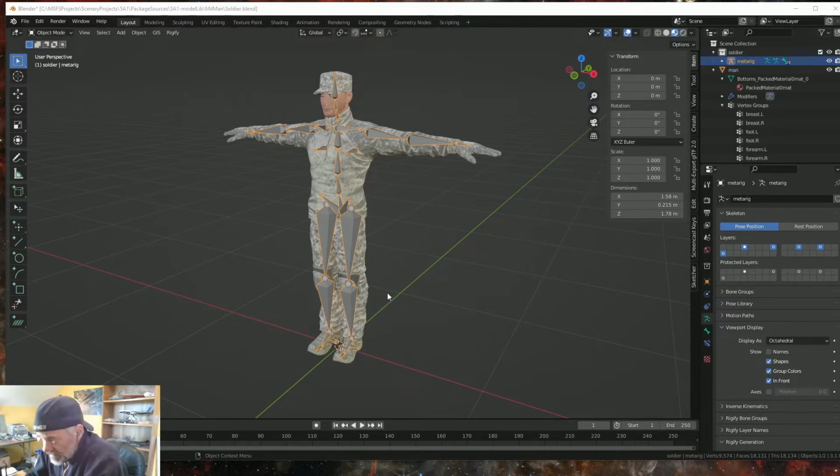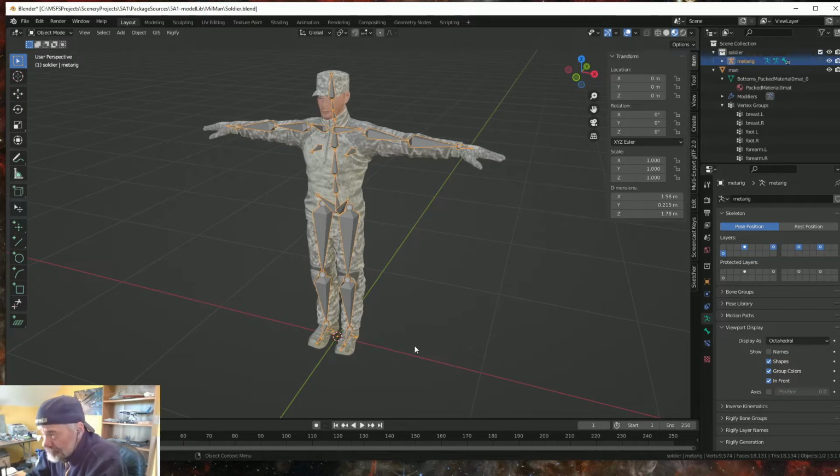So the first thing for today is what we need to do is verify the scale of the armature. So select the armature and look at the scale. If you scaled the armature last time to fit the soldier, you're probably going to have some scale that's off. It's going to be like 0.9 or something like that. But the scale needs to be 1. So select the armature, go to Object, and Apply Scale. And it should change your scale to 1.